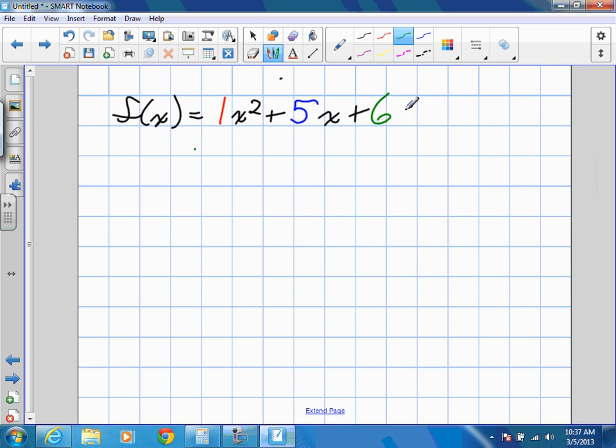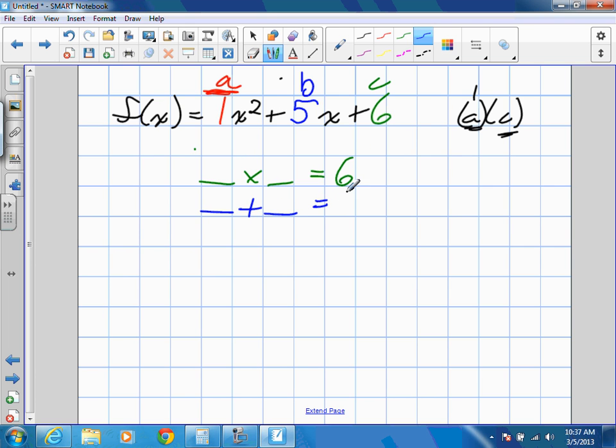Remember, this is our A, our B, and our C. Now the shortcut method only works when A is 1. Because A is 1, if you remember, we had to multiply A times C in that second method we did. Well, when A is 1, is that going to change the value of C? No. So all I'm going to be looking for is two numbers that multiply to the C value, which is 6, and two values that add to the B value, which is 5. And what are those values? 2 and 3. Well, once I have them, and again, because A is 1, I can go right to the brackets.